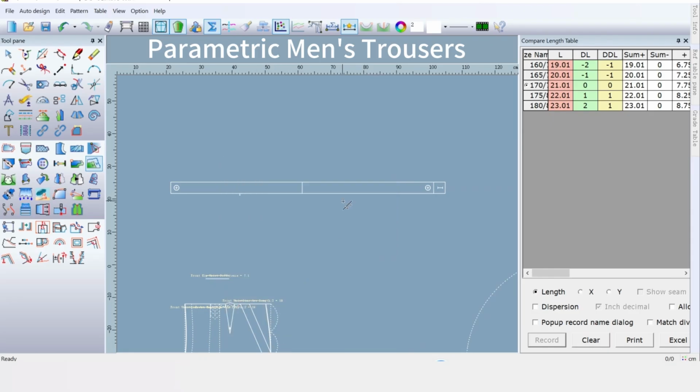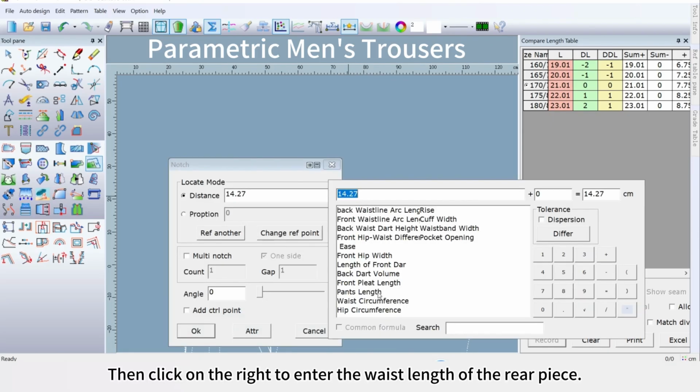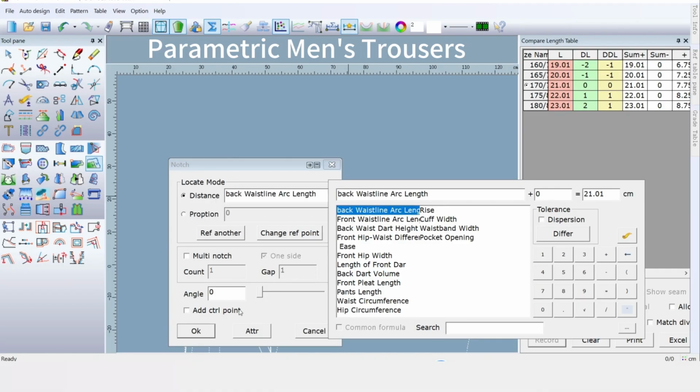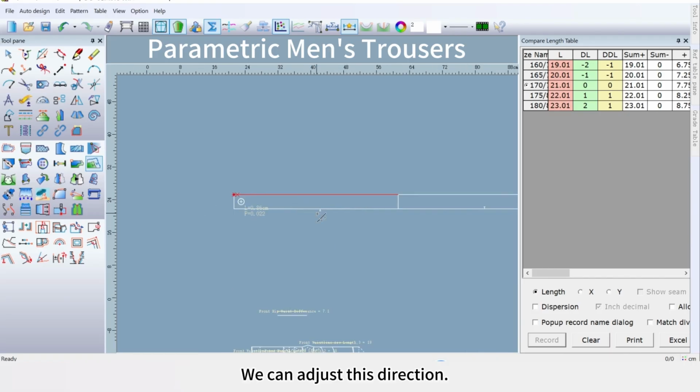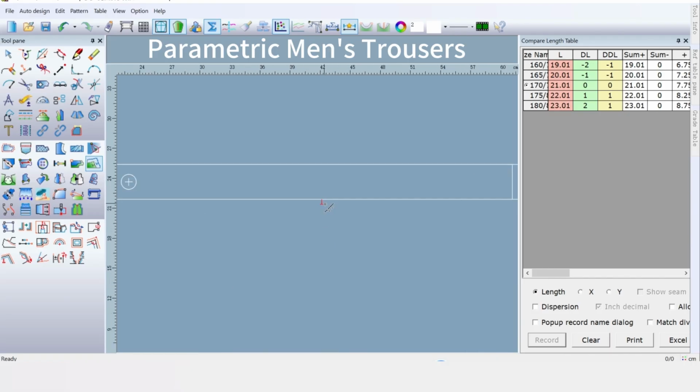OK. Then click on the right to enter the waist length of the rear piece. OK. We can adjust this direction. You can click it and pull it up.